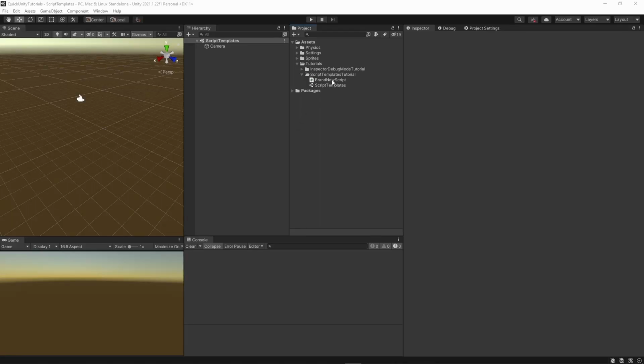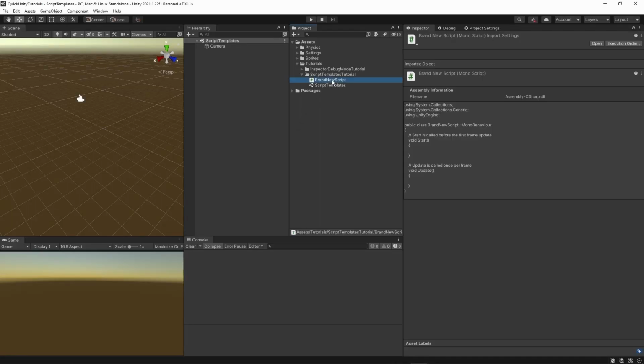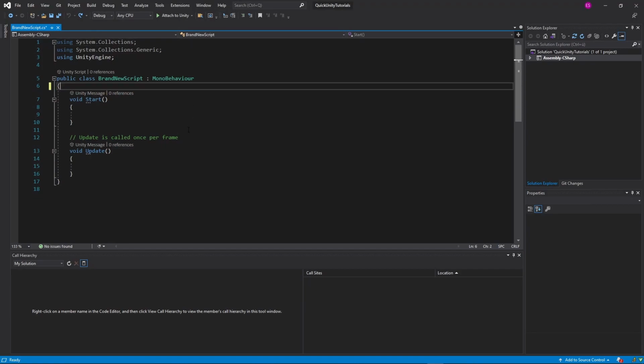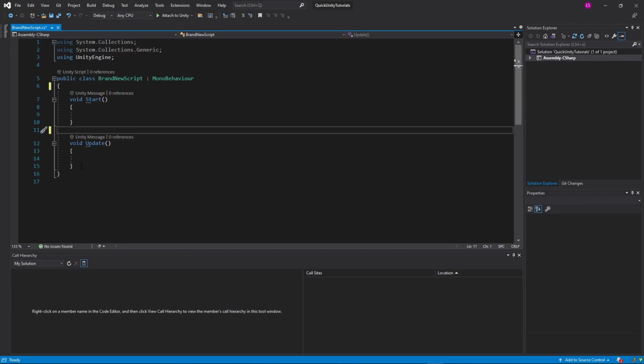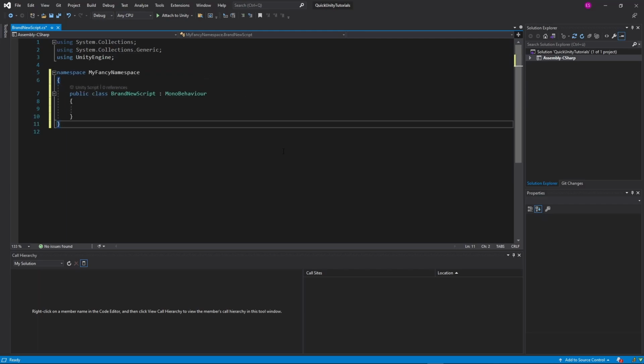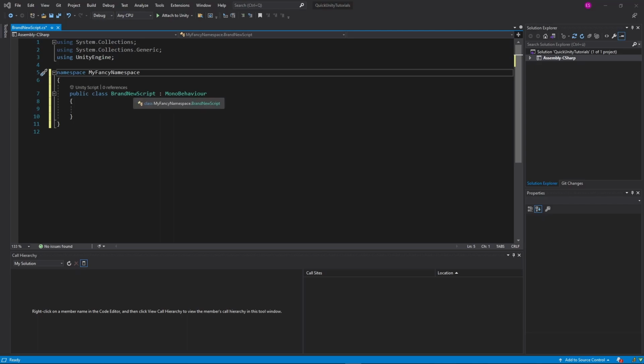So you just created a brand new script in Unity. You open it for the very first time, and as usual, you remove these comments or the start and update methods altogether. You then add a nice little namespace to your script for your project and you're ready to go. But wouldn't it be nice if you could skip these steps and the new script always started out like this? Fresh and clean and exactly the way you want it to.